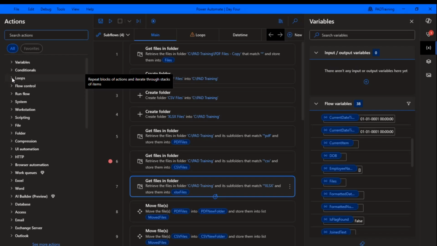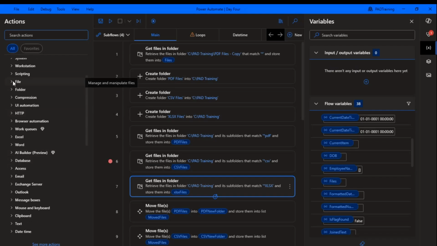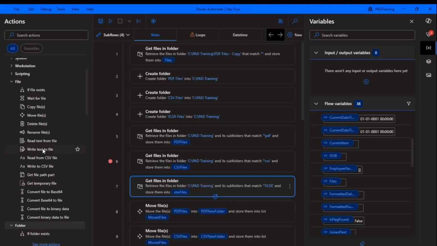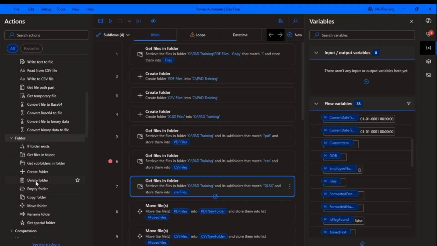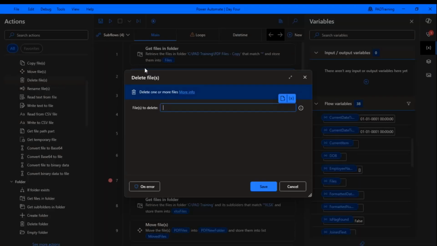That is also possible. You can delete the entire folder using this action, or if you want to delete all the files, that is also possible.